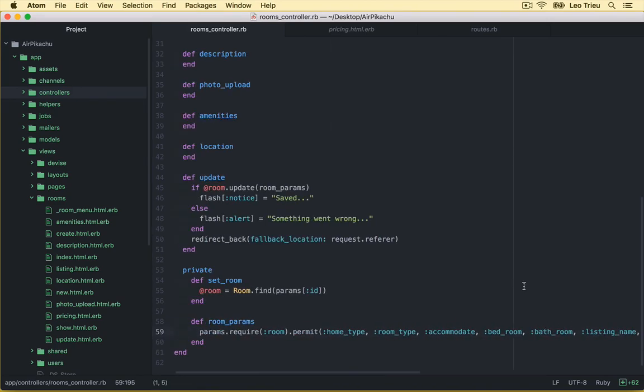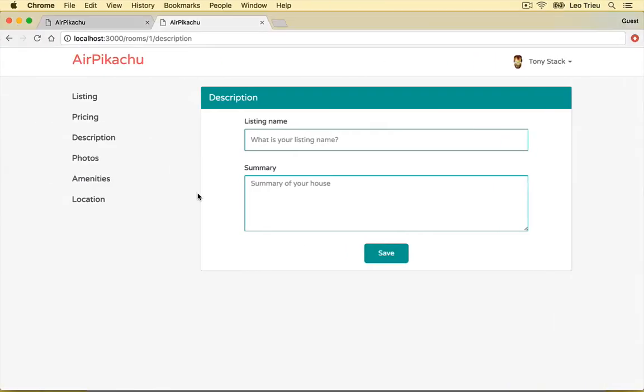Here you might ask, do I need to submit all parameters every time I submit the forms? The answer is no. As long as you submit at least one of those params, you should be fine, exactly like what we did with the price only. The last thing I want to do is make sure that people submit this data properly.